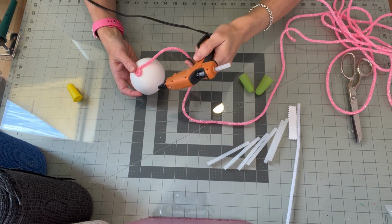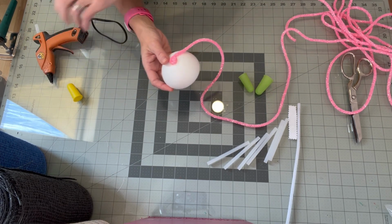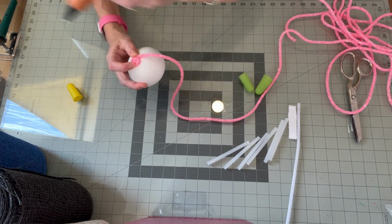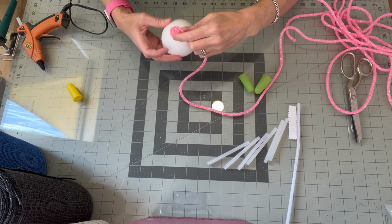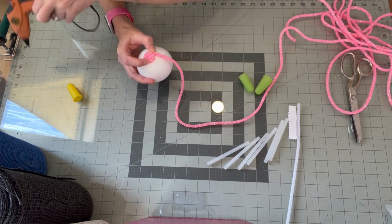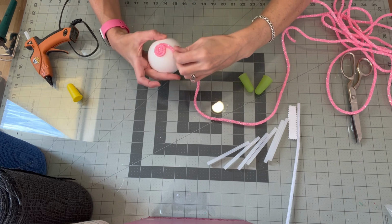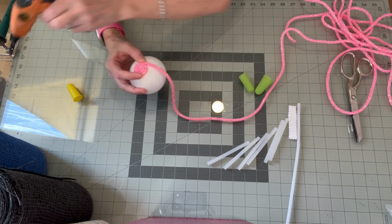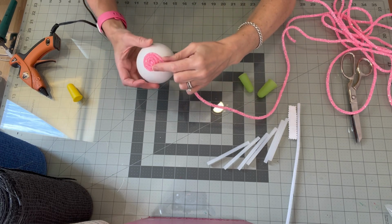On the difficulty level, this is probably like a 2 or a 3, because all you have to do now is apply a little bit of glue and keep wrapping your trim around and holding it, gluing, wrapping, holding until you get all the way around. The main thing here is to try not to make this a gluey mess, and you don't want your glue showing through any of the seams of the trim. So less is more is probably the message here. It's going to stick. It's not going to come apart. Just don't be too aggressive with your glue gun.